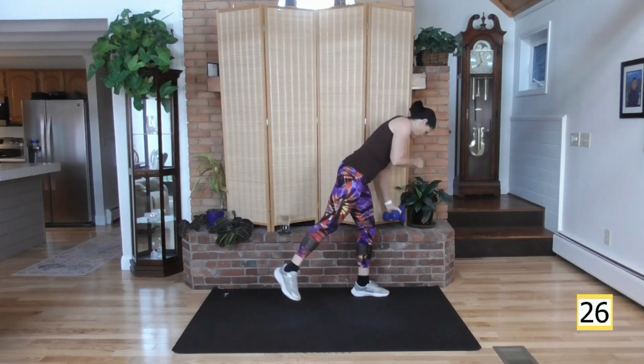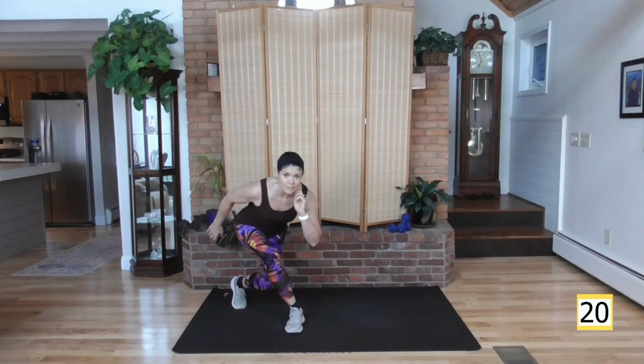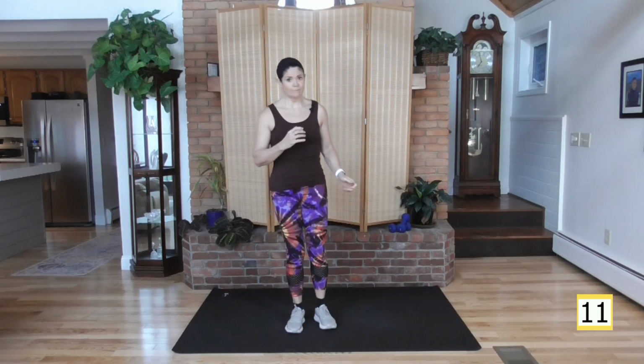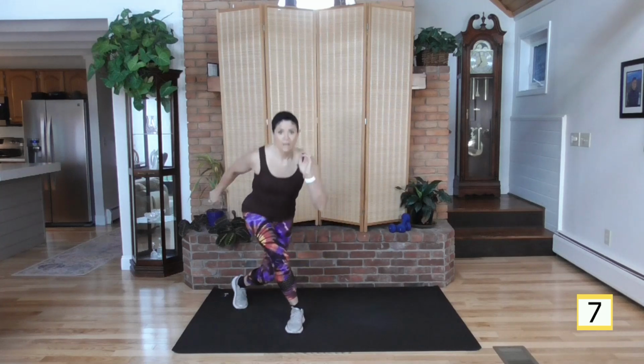Okay, 30 second rest. Let's get ready for this next one. It's got a balance element. Got some options for you. We're going to take your right leg back. Curtsy lunge as deep as comfortable for you. Come up, kick. Or take it down, come up, kick through, foot down. Or take it down, up and kick. Bring the foot back. You pick what works for you.